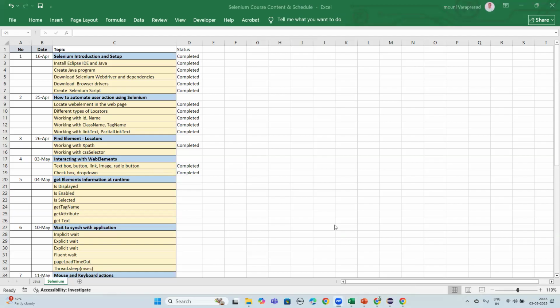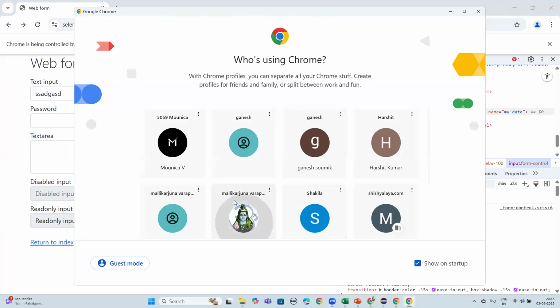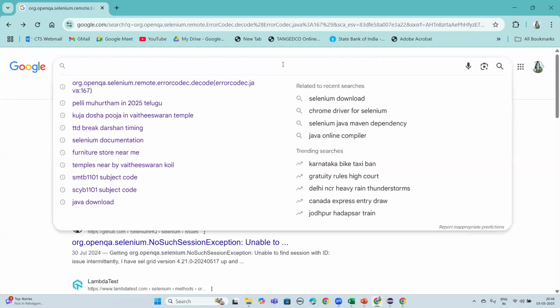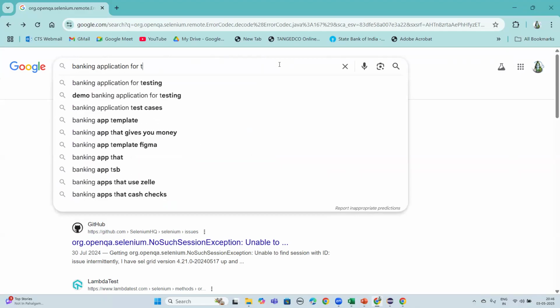If you want, I can give you some samples. You can take any website, guys. I'll show you some applications you can try. Take any challenging application, like some sample banking applications that you can find for testing.